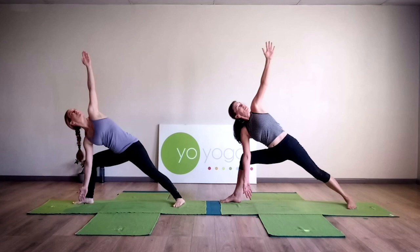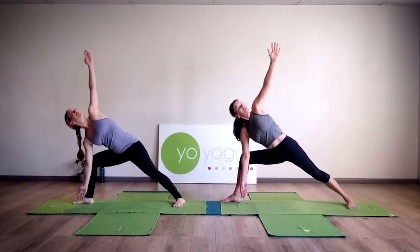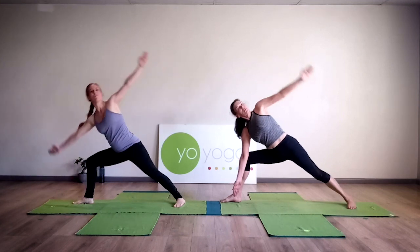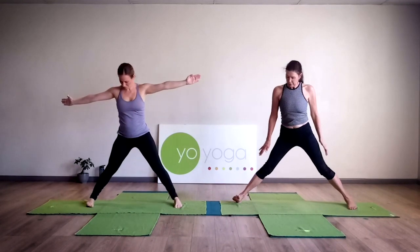Please, no weight in your right hand. Rather, stretch your right fingertips down towards that gap between the big and the second toe. Last few moments, look up. See your left thumb stretch up to the ceiling. Change, inhale, come up. Switch the feet, left toes now.